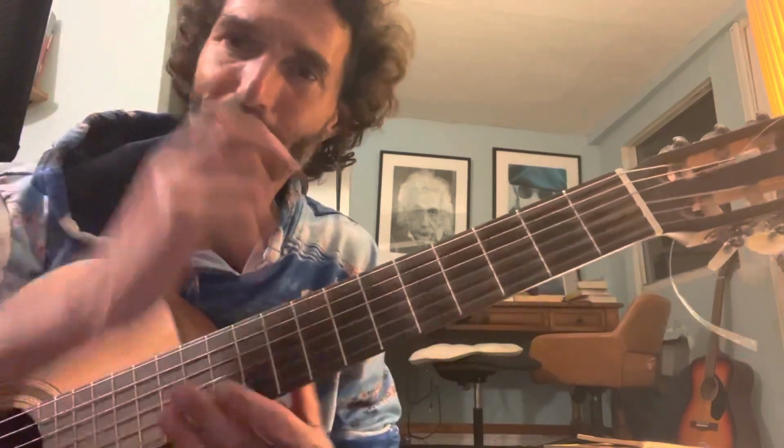We've learned E minor, E major, A minor, A major, D major, and we've also learned the suspended fourth, which is just to add that pinky. We've learned it on the A and on the E. So we've learned the suspended fourth for those chords, and we have also learned C major.